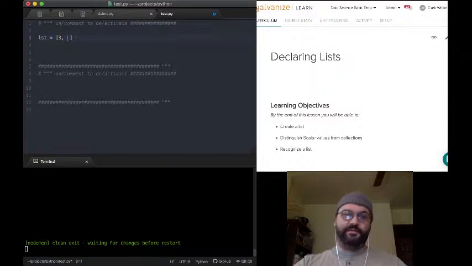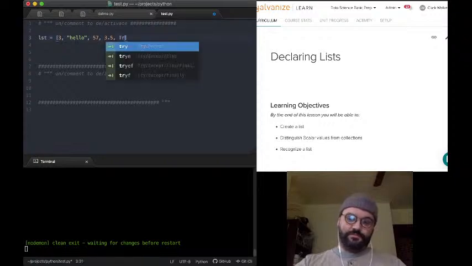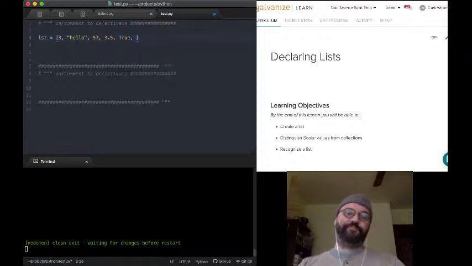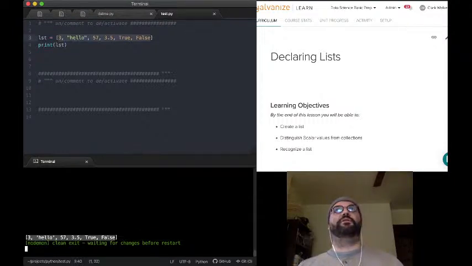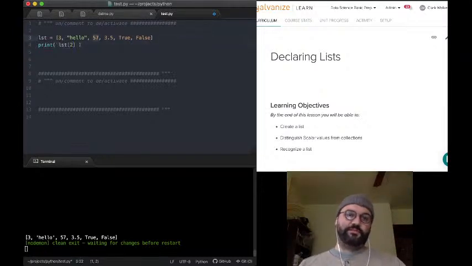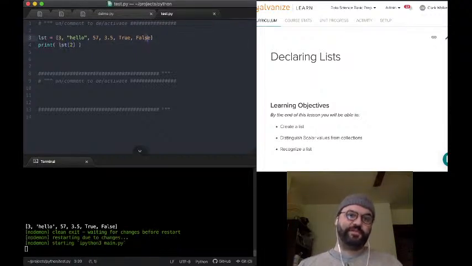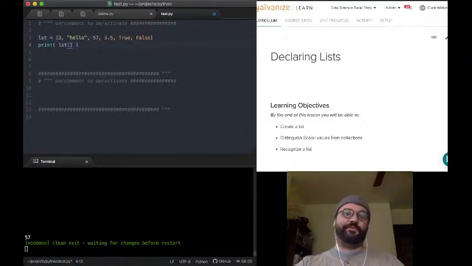It may just cause unexpected behavior. We can just fill this up. I can put numbers and strings and integers and floats and booleans. Okay, I think you get the picture. You might think, well, that's a given, why would it not be ordered? We start at the first item, that's going to be index 0. The second item is going to be index 1, and the third item is going to be index 2. So I print this out, and there's the element that we're looking for.